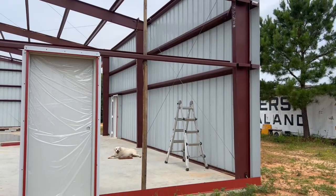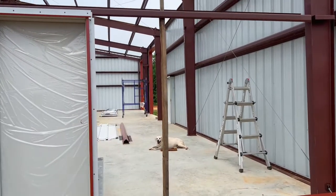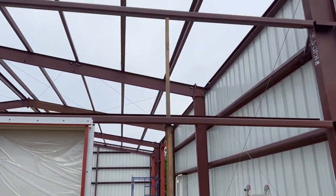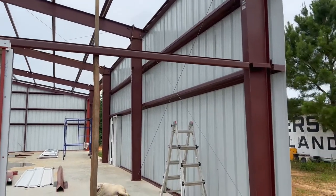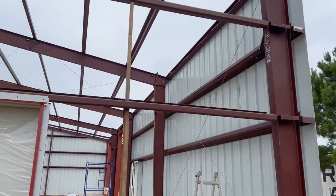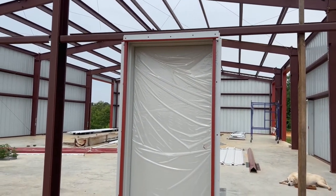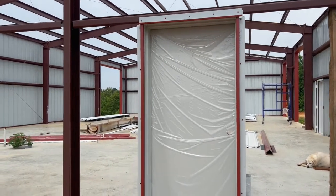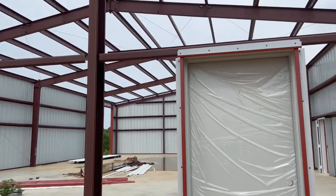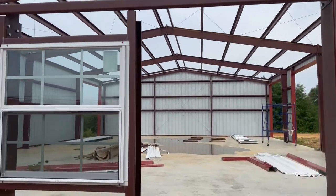Okay, so here's the last wall. We've already got our spacers or girt supports, whatever you want to call them, in there. So that's all ready to go. We'll get our thermal break tape on there and everything. We've got the door up and the jamb trim and everything is already on the door, ready to go. And we can put our tin on all the way over to this window.